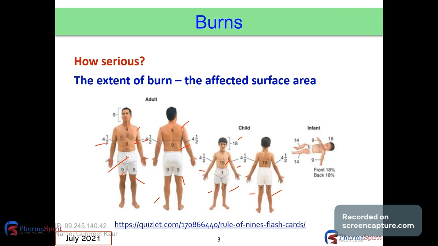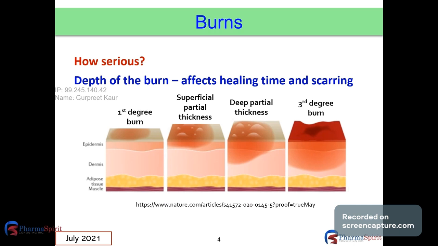So we calculate based on the affected surface area and use the rule of nine to decide how large the affected surface area is. And also we have the same rule for infants. The next factor we consider is the depth of the burn. And the depth of the burn affects the healing time and the scarring.